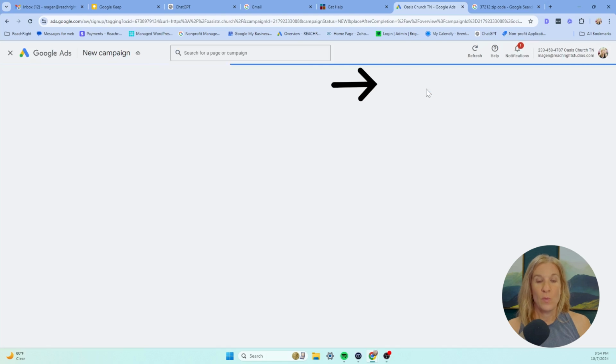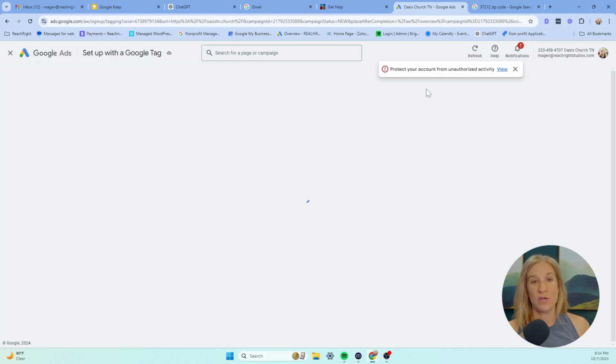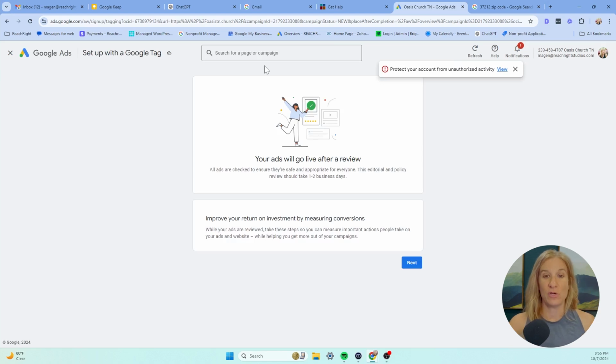All right. Whenever you do make new Google ads, these are going to go under review for about 24 hours. Sometimes it can be a lot less, but they do go under review. Google's making sure that everything that we've set up is proper, that we're not breaking any of their rules and regulations.